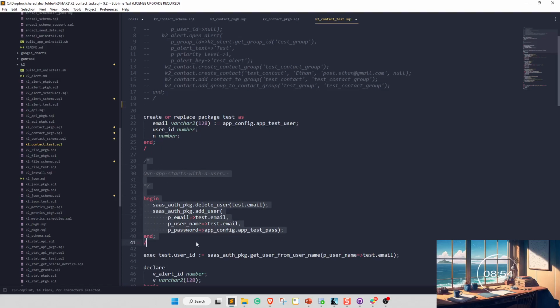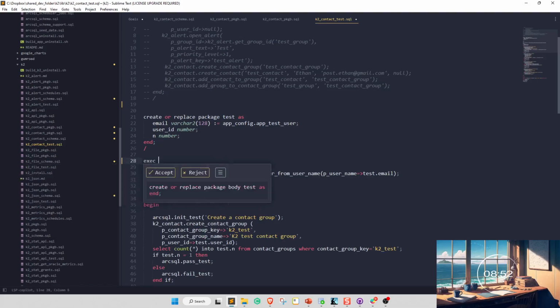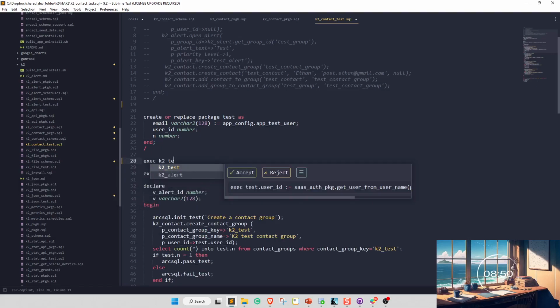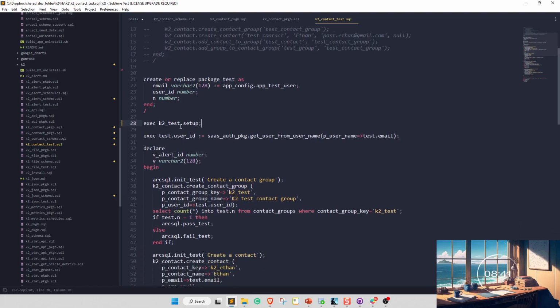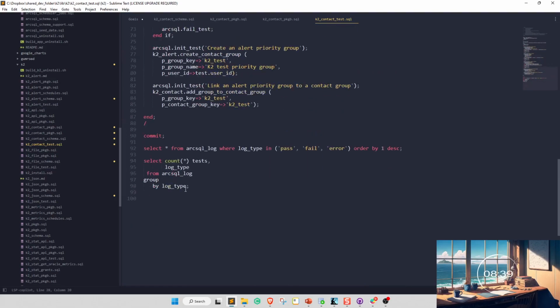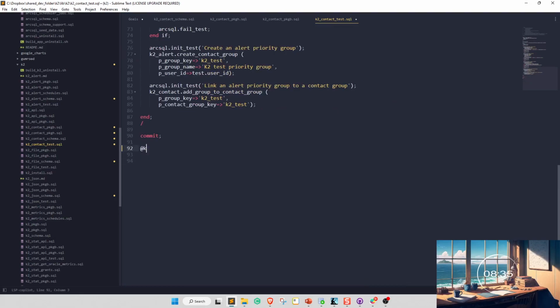And this, we can just say execute K2 test.setup. And that will recreate this app test user. Drop it and recreate it. And then down here, I bet, yep, I can get rid of all this with app K2 test result, or results.